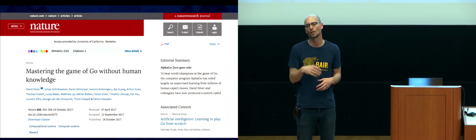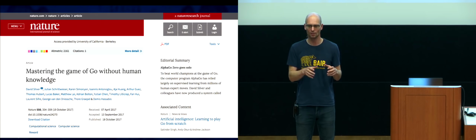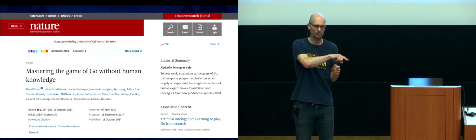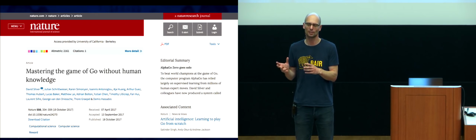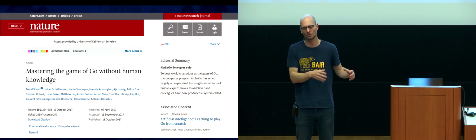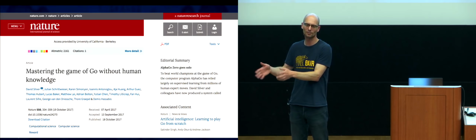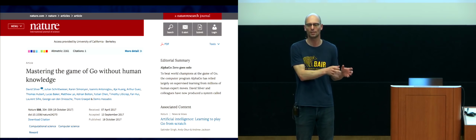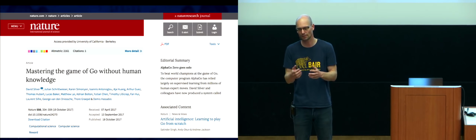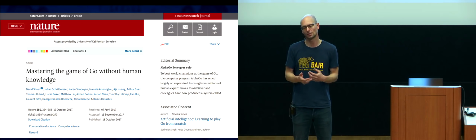Then there's something called neural fictitious play, which is where you train a neural network to match up with the average version of all your past selves, because that way you can do it more efficiently. Because if you need to keep around all your past selves, that's a lot to keep around, and that's not very convenient to use, especially if you need, let's say, thousands or millions of updates. But if you then train a network to match up with the average of your past selves, then you effectively get the same thing, and that will reach an equilibrium which tends to be local, doesn't need to be globally optimal.